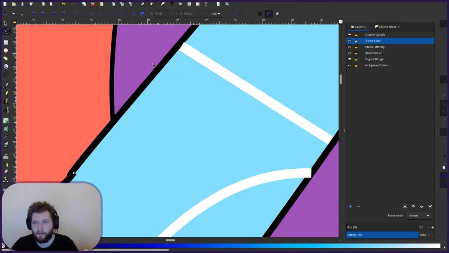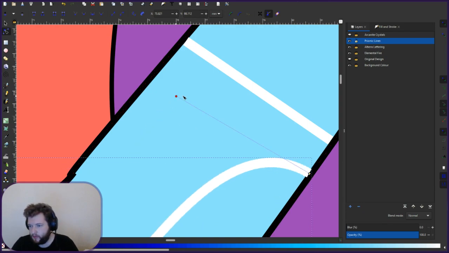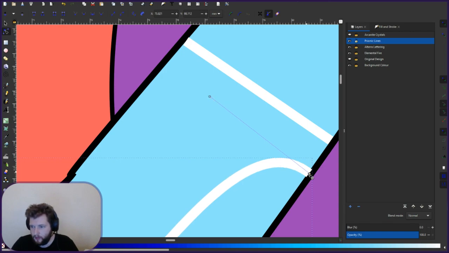Nice little stripe across the leg. This line here represents the idea of a straight line. Bring this in.